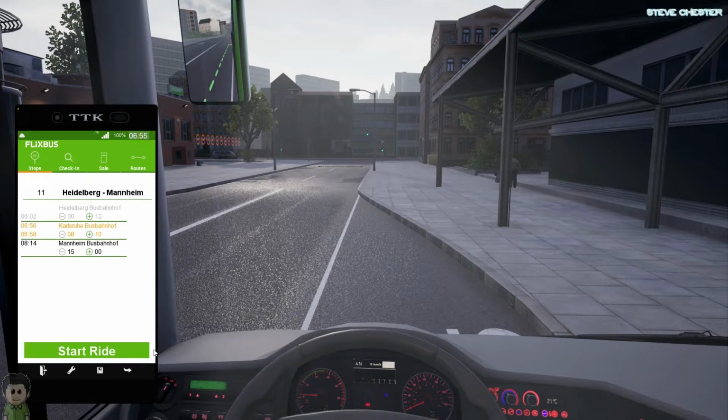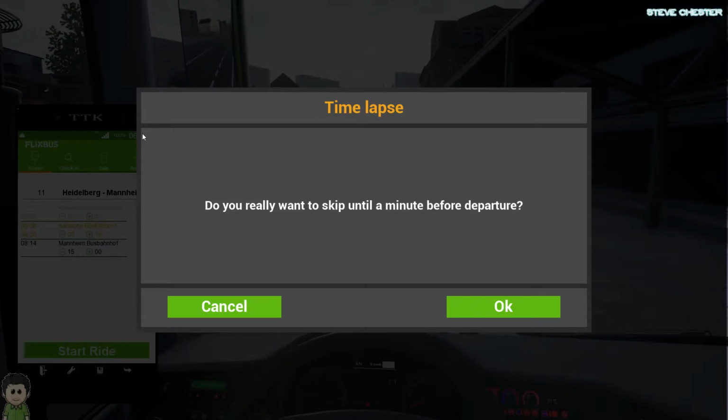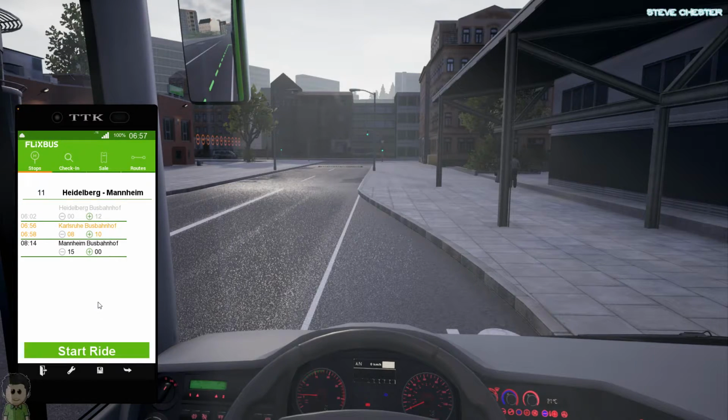Start my thing, 6:55, 6:56. That's not bad. Actually, I'll change that because I advanced it to a minute before departure. Yeah, 6:57. Start ride.